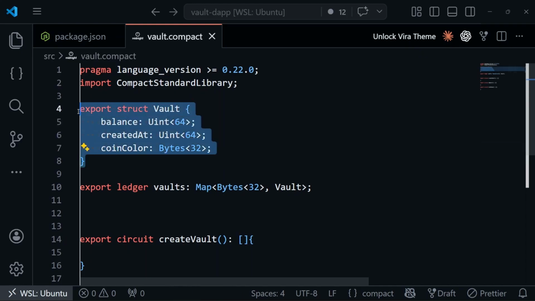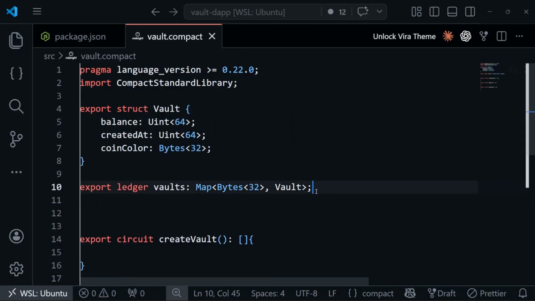Now that we have our vault defined, we can go on to start creating our vault positions. But one thing that is also very important is when we're talking about a Vault DApp, we need users to be able to deposit actual tokens into our smart contract. And if that is not enabled in this smart contract, then there's no point writing the contract. So we also want to be able to keep track of that. Now, usually when you're dealing with an unshielded token in a smart contract, the contract automatically helps you manage the token and gives you access to some utility functions that allow you to manage balance.